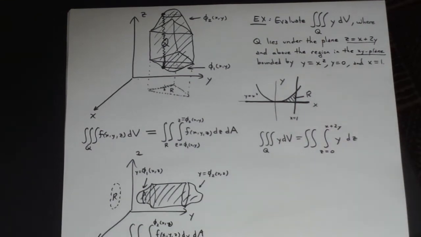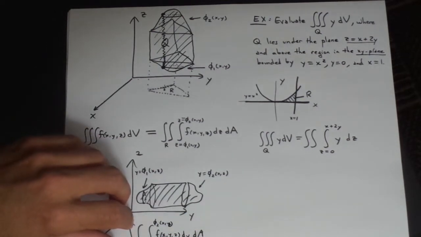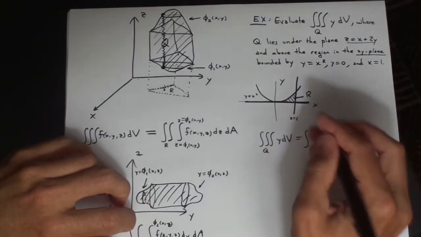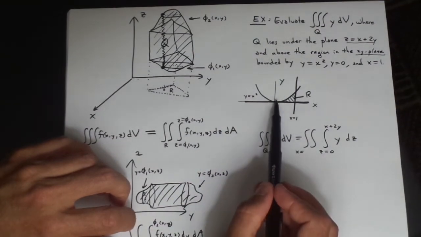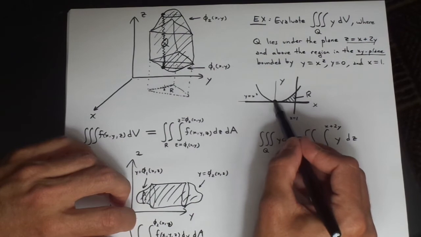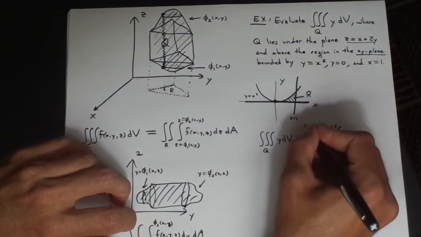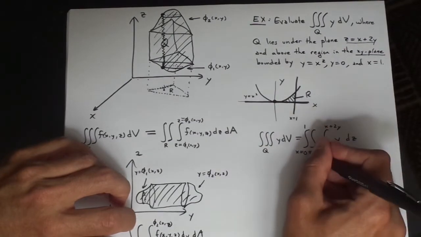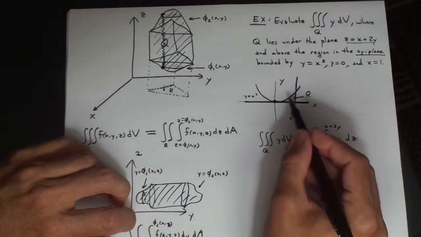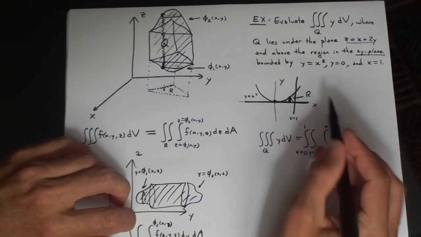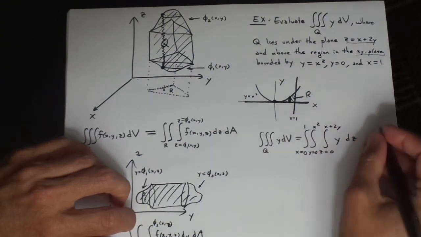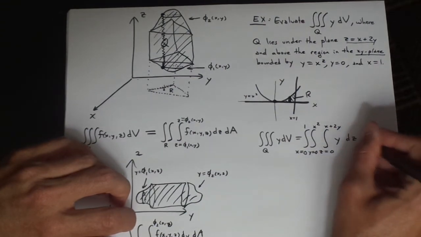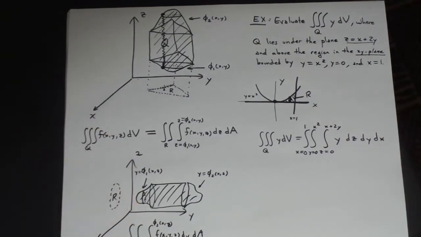For the outside limits, I'm going to go back to double integrals. We learned how to do double integrals earlier. All we're going to do here is decide which one to put on the outside. It doesn't matter too much on this problem. I'm just going to choose to put x on the outside. Notice that x starts here at the origin, and we go over to x equals 1. Okay? And then if I stand somewhere between 0 and 1 and I look at the y variable, I see that y starts at 0 and goes up to the parabola x squared. So my limits on y would be 0 and x squared. And so I'm choosing to do the integration in the order dz, dy, dx.